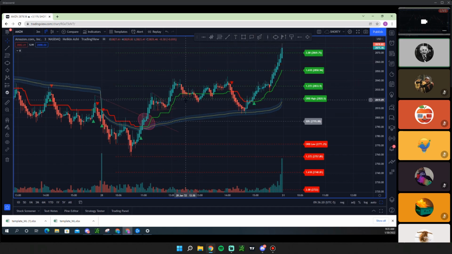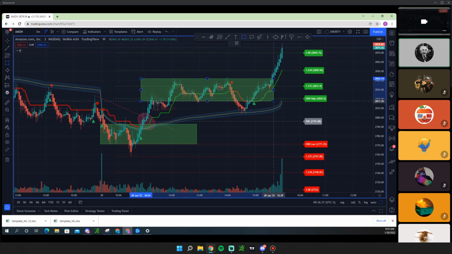Then you see that we had what I would almost call a double distribution day. We had consolidation on the bottom here, and I'll probably grab only up here. So you had this, then it ran, then they had another consolidation right here, and then it broke out of it at the last minute. If you look through the chat, I kept telling you guys 28.42 is the level. Once it breaks, it's going to run.